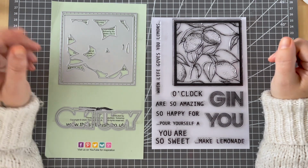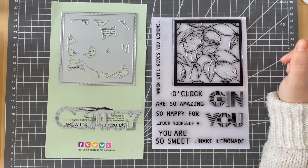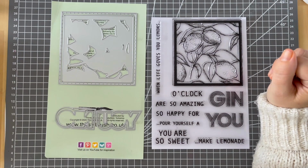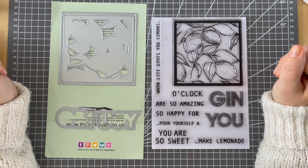Again, I remember when I was a kid and only old ladies drank gin, and now it's like this cool thing with all these different flavours and everything, and everybody's super into it, me included. I don't mind an odd gin or two.